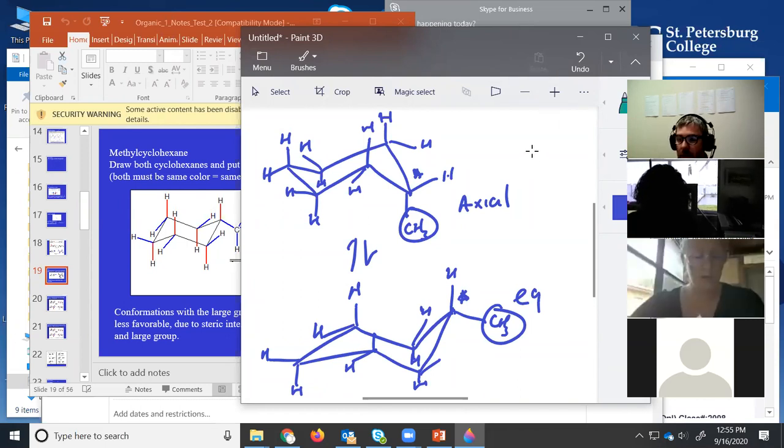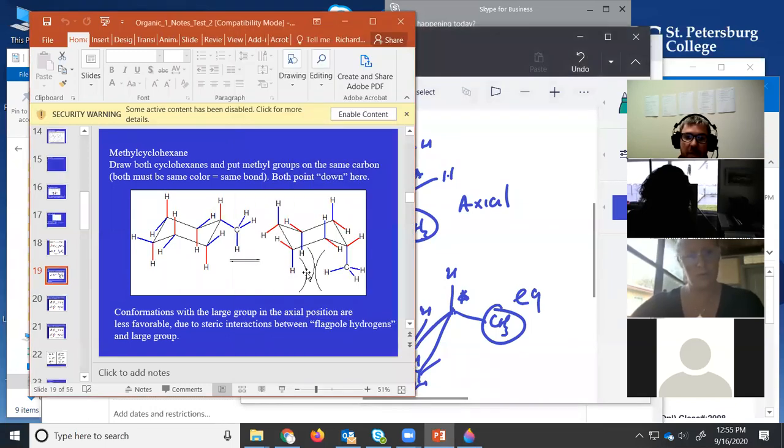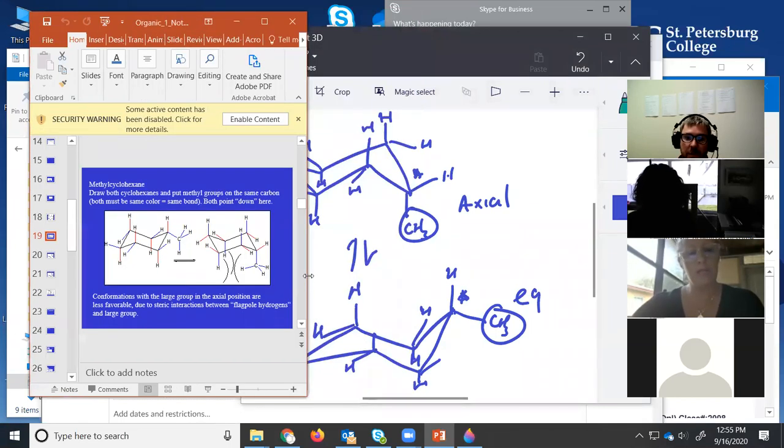The way it's drawn in the notes, it's a little hard to see. I know. It's opposite here, you'll see. But on the left side, where the methyl group is axial, the way it's coming down. Not on that side, on the left side. You mean over here? It's a little harder for me to see that it's axial if I didn't have the second group to compare it to.